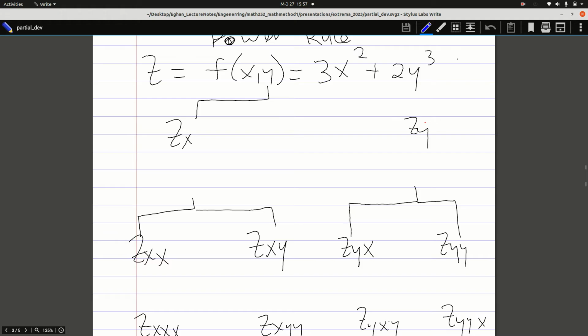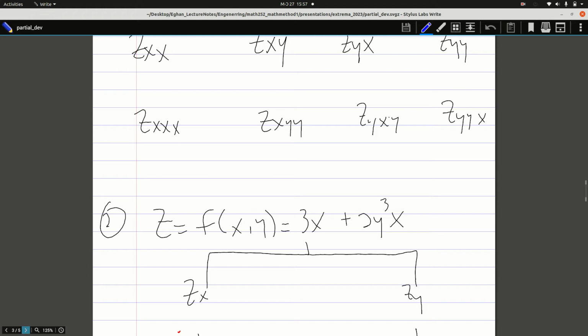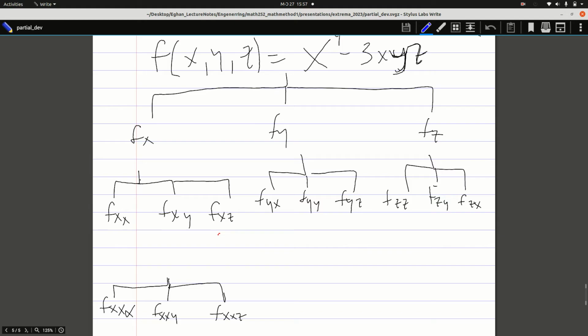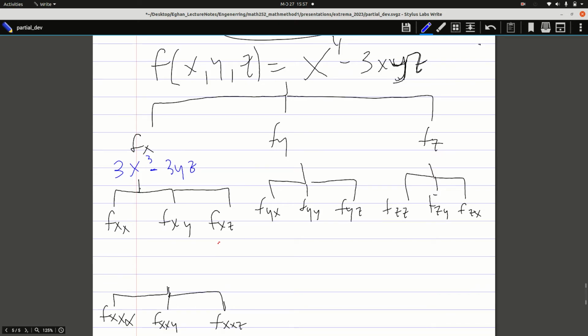Okay, so the first derivative, I'm through with this power rule. I was on sheet 5. So I have 3x to the power of 3 minus 3xyz. I want to move through the same tree, so x gives me 9x squared. I'm differentiating again with respect to x. Now I realize that in the second term here, there is no x term, so that goes to 0. So minus 0. I don't have to write minus 0.